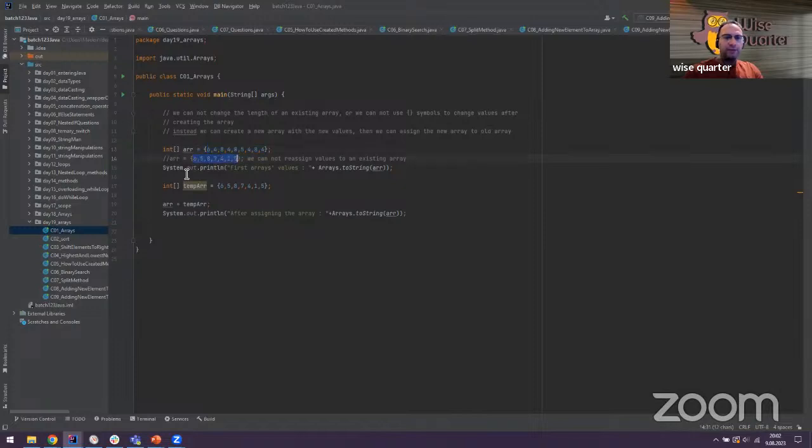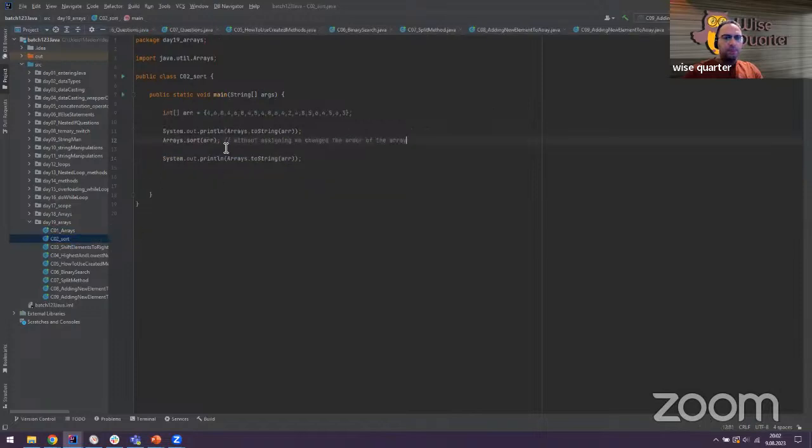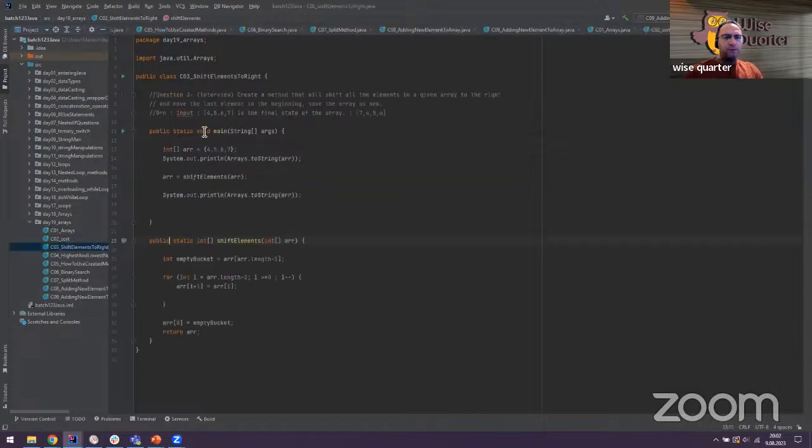And when you add the elements like this, you cannot change the length. You cannot add another element to it. And we have learned a few methods that we can use when we are trying to access arrays.